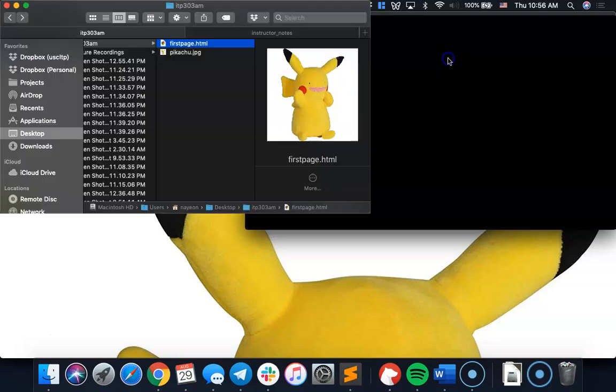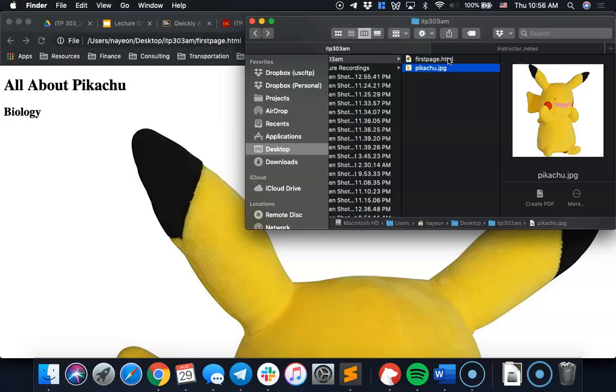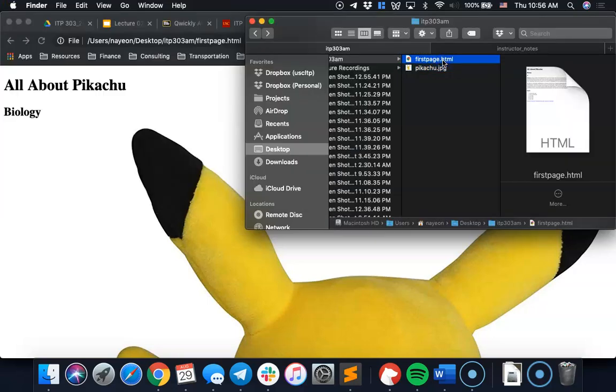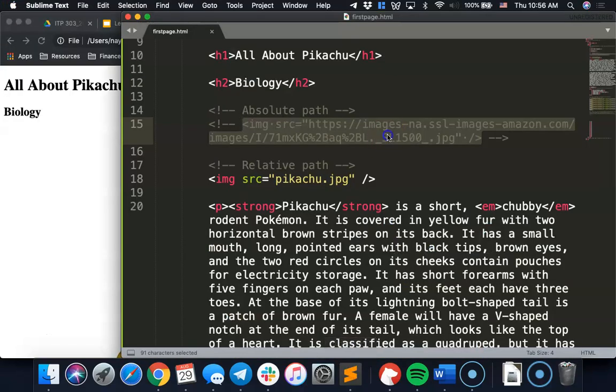The key thing is that the HTML file and the image file have to live in the same folder. You can put it in whatever folder you want, but right now, just to keep things simple, let's make sure the image file is in the same folder as your HTML file. Same place, they're neighbors. So then now we can reference it simply like that.